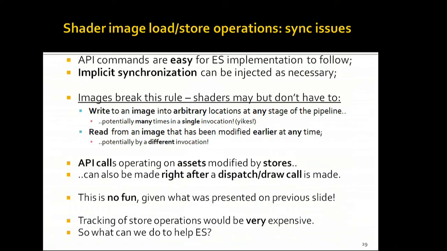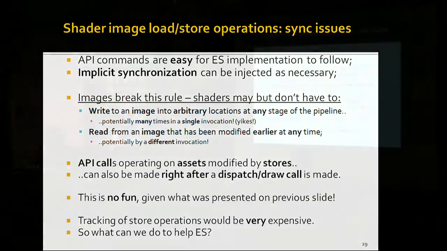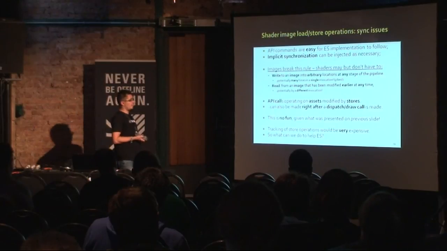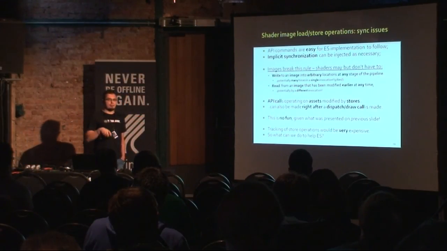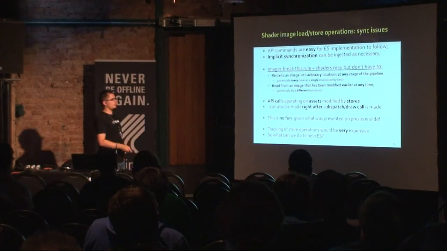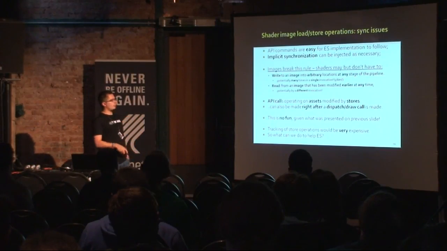Then another rule that is broken is that you are allowed to read from an image that has been modified earlier at any time, potentially by a different invocation. This all means that you, as a programmer, now need to worry about making sure that the invocations are correctly synchronized.